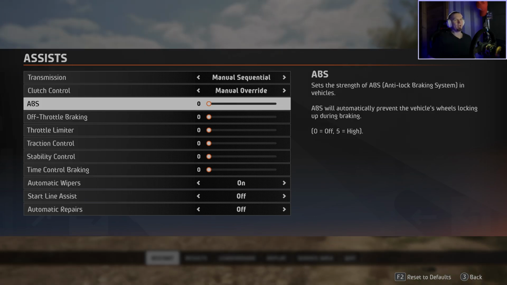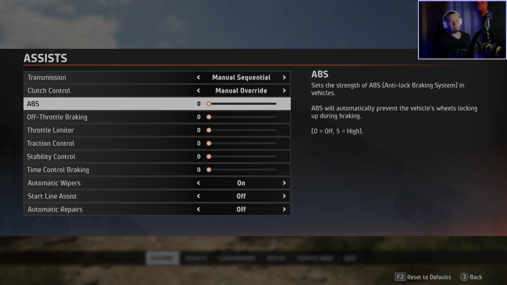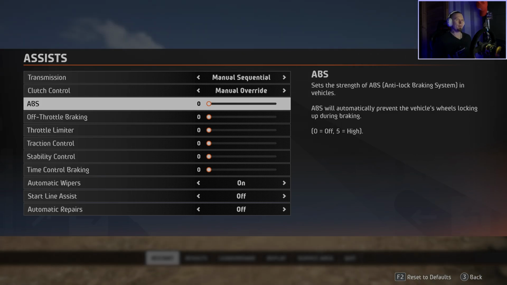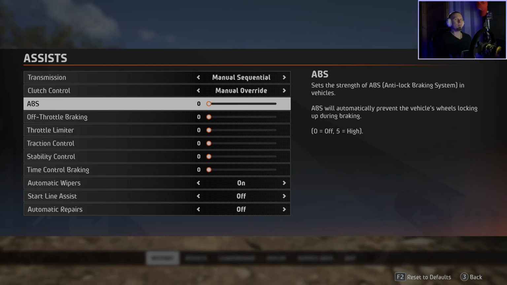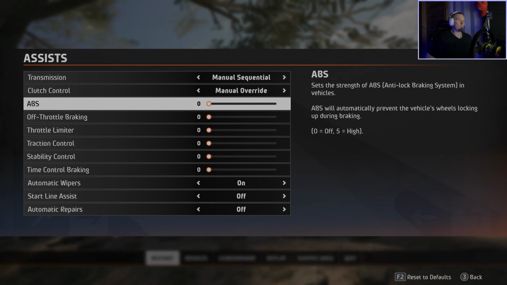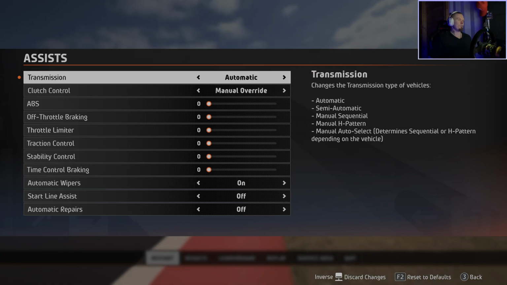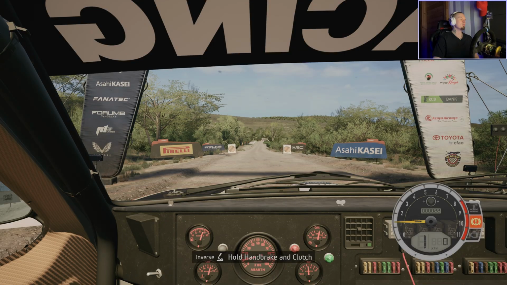I don't know, it might help, but the best upgrade I've done so far has definitely been the haptic engine on my brake pedal. I never remember the name of it, but it tells me when I'm locking up my tires or wheels. So I don't think ABS is going to help me much, but I might be wrong. Let's start with the automatic transmission and see what happens. So we're going to do one run per assist.